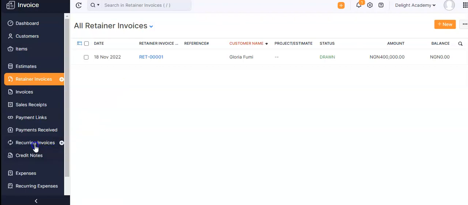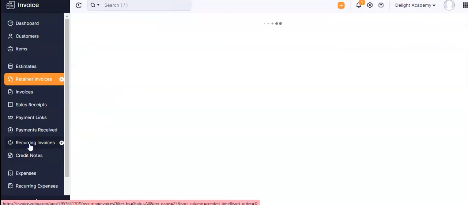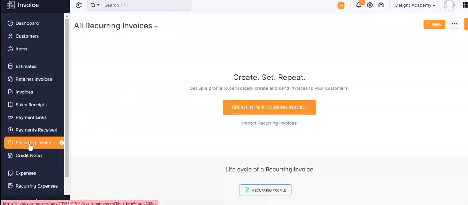Amazing, right? Then also, if your fees do not change, let's say your tuition fee is always 50,000 naira for first, second, and third term, you will use this module to create it so that you don't need to be recreating it again. It's just there. By the beginning of the new term, it will just pop up. I will teach you how to do those things.